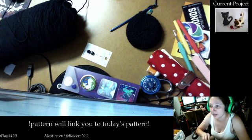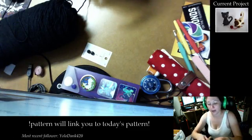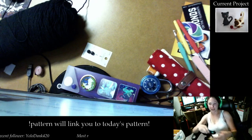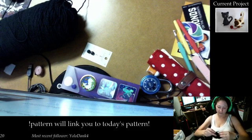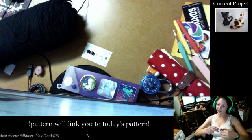Hello, Abysseus. It's good to see you. I'm just debating what kind of notions to use when I get to the point that I need to add them on. Alright, and I've just finished round 3 and I'm working on round 4.